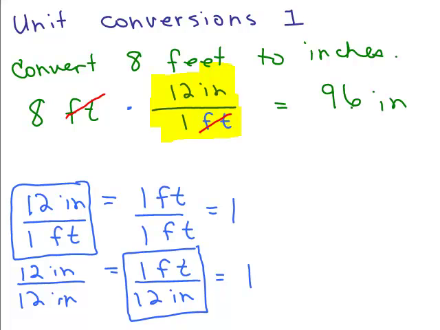And most of you probably could have done that without going through this because most of us know if you've got feet, all you have to do is multiply by 12 to get inches. But the reason I'm going over a simple example is because we're going to be working with some problems where it's not quite so obvious what the answer is going to be. You might not be able to do it in your head. So here's the principle: if you have something in one unit, you want to multiply by a fraction so that the denominators are canceled, and you'll have the right unit in the numerator. And sometimes this takes more than one step. So let's go on to another problem.